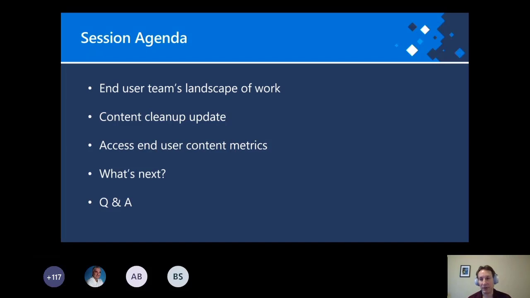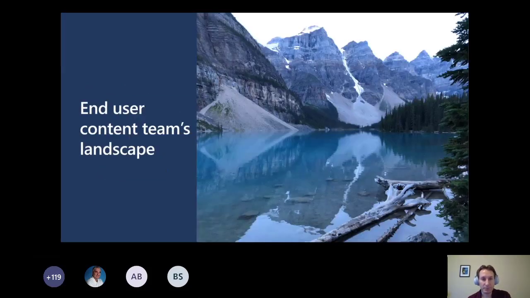But for the rest of everybody, I want to talk about our end user content landscape, essentially the help system, which is probably for some of you the thing that you loathe the most about Access. It may be something that you use very infrequently or frequently. And then I want to talk about our content cleanup updates, and then some data metrics that I can share with you. I'm a little bit more restricted with what data I can share in the public setting, so there'll be a little bit less deep dive on some of the content metrics compared to what I can share with the MVPs. And then we'll go over what we're doing next, followed by a Q&A.